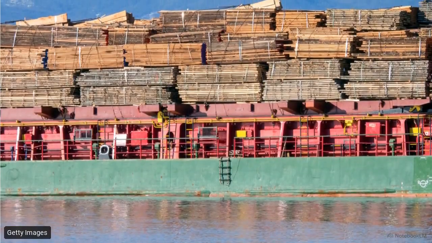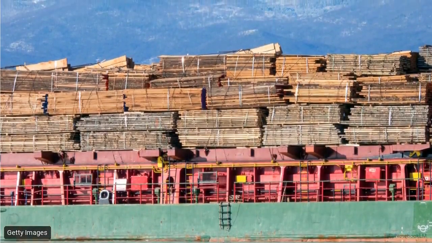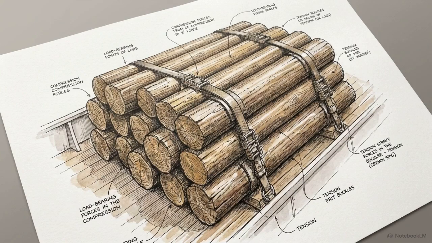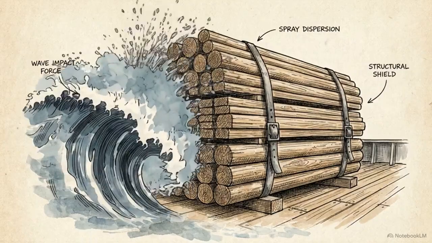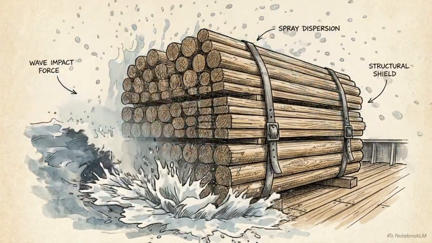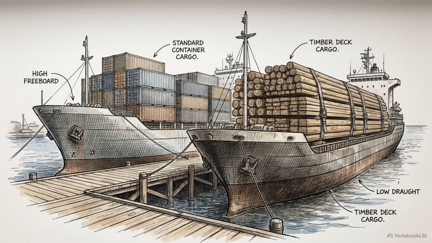Ships intended to carry timber deck cargo are legally assigned a much smaller freeboard, allowing them to sit lower in the water. The logic behind this is highly practical. The tightly strapped stacked wood acts as a physical shield. It provides natural protection against the severe impact of ocean waves hitting the deck. The convention intelligently adapts to the physical properties of the cargo itself, maximizing shipping efficiency while maintaining strict safety standards.